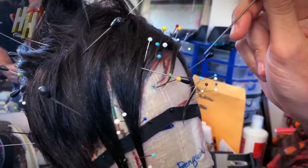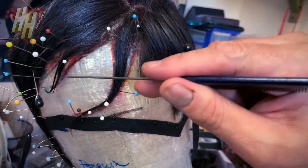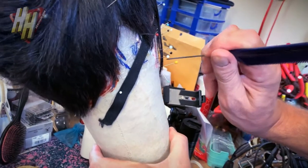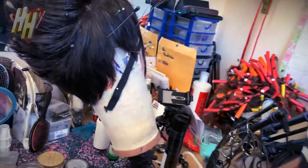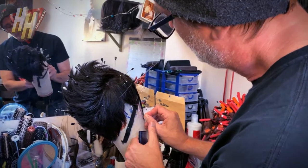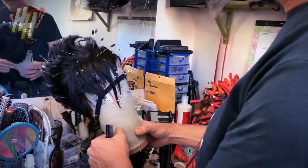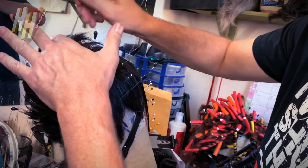You'd be surprised at how much you can get away with in terms of coercing hair to do what you want. I don't want these tendrils and sprigs completely dense — I want some see-through, some transparency, because it helps with the illusion. It helps make things look real rather than fake, even in a very stylized representation of natural hair. This is training — I'm training it to do what I want it to do.